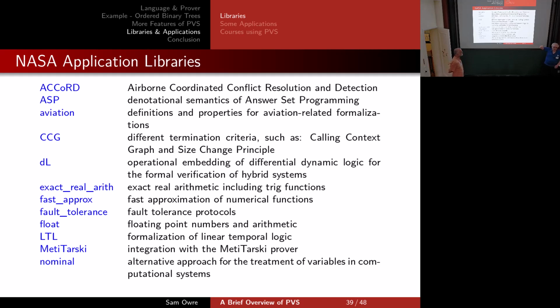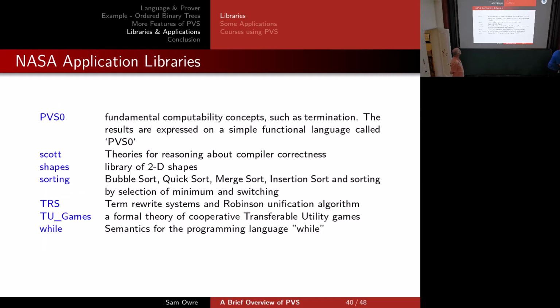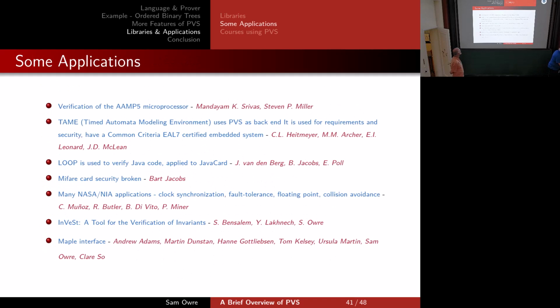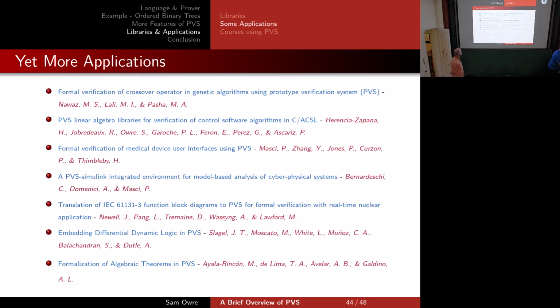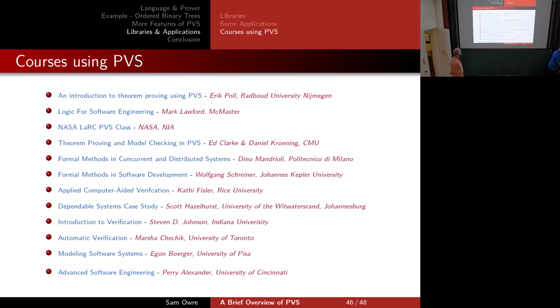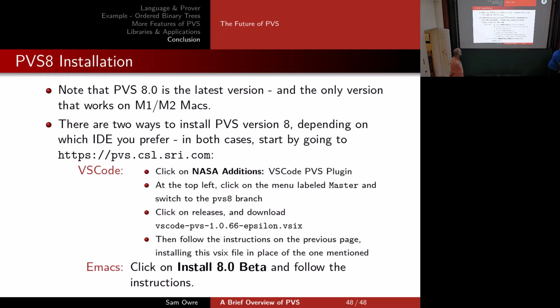Their library is all on GitHub, so you can get that, and you can go to pvs.csl.sri.com and get pointers to this stuff. And there's more of those. We have many applications going back many, many years. I won't go through those, just giving it. There have been courses. I think there's a couple even currently, but I don't remember the details. Have a lot of future stuff.